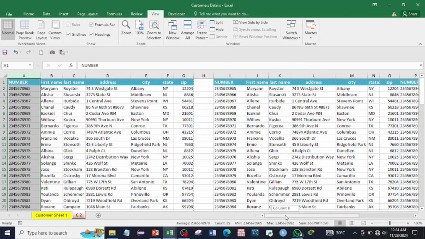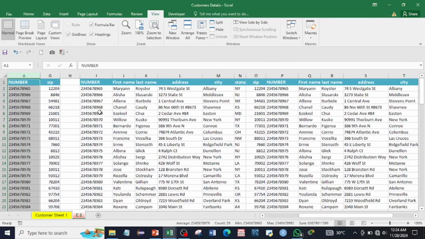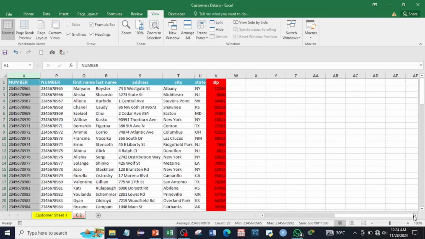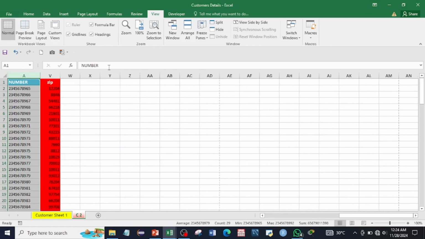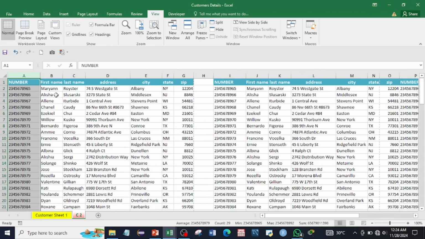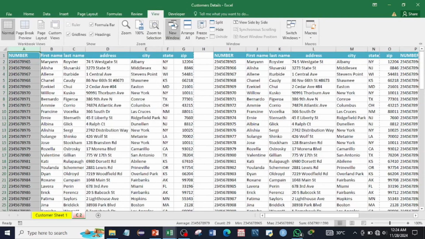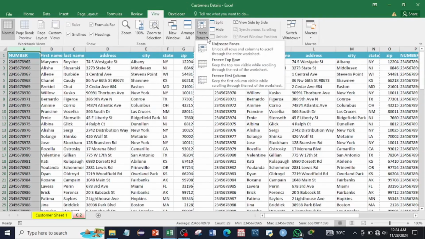So if we move this one now, this row remains static. So when we click, you see it remains static. It's not moving. So this is the way to freeze your column. And now to unfreeze this one, you come again on your tab, view, you come to freeze pane, and then you see unfreeze here.